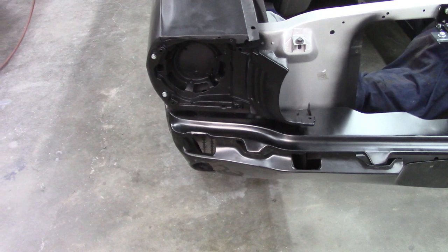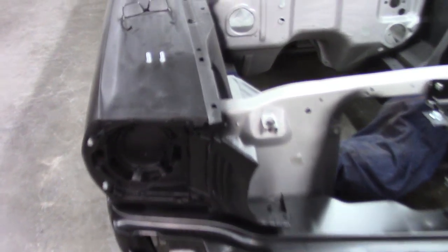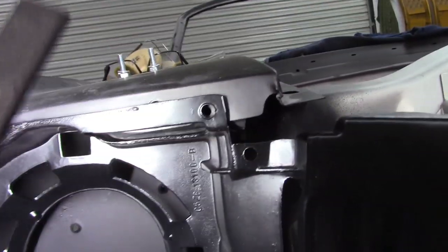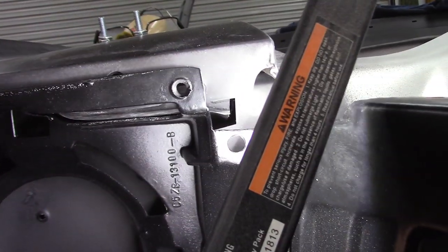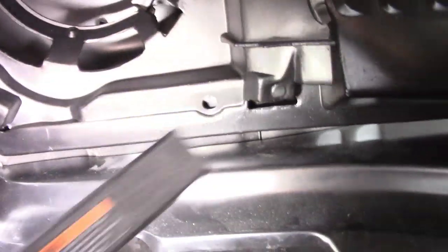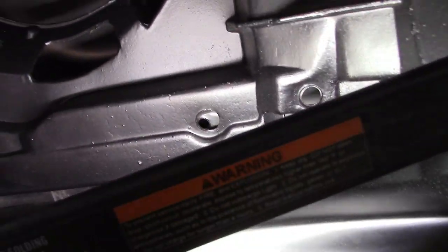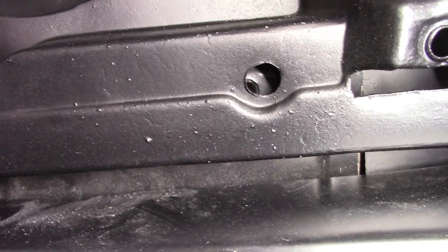And this is why you mock everything in place. Never assume things are just going to fit. As you can see, hopefully see, that hole is just a little bit off. So I'll have to enlarge the hole in the headlight bucket slightly. And down here, that hole's way off. I don't know if I can get enough light in there to show you, but that's way off. So I'll have to address that as well.